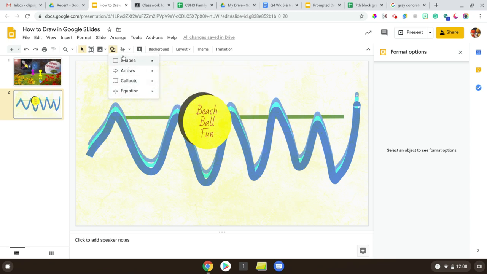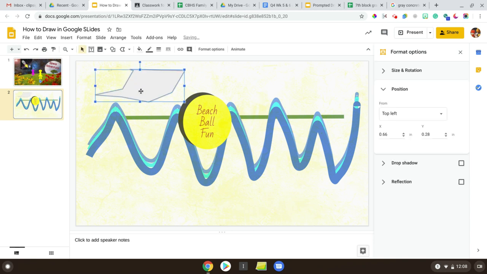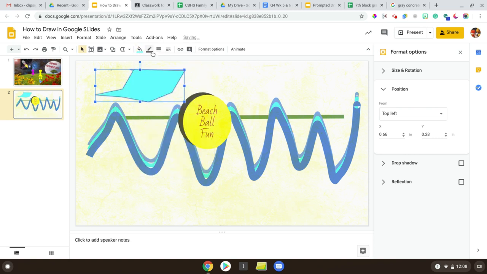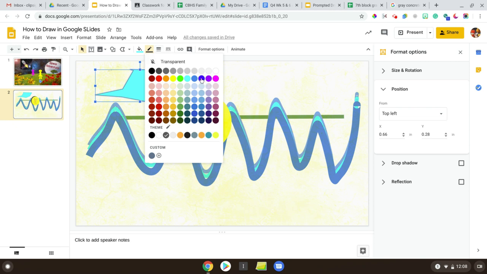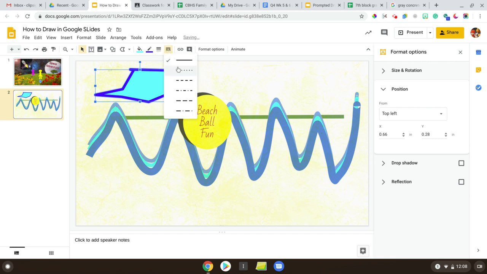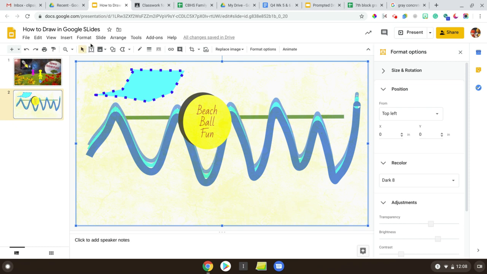Every shape is writable. All these different, oh, I forgot to show you this guy. These guys are cool. So let's say you need a shape and it's an irregular shape and you want it to be unique. There you go. So you just click in and write it, and then I can color it and I can change the line. I can make it thick, and then I'm going to do some weirdness with the line. I'm going to make it dotted. So that's your poly tool.